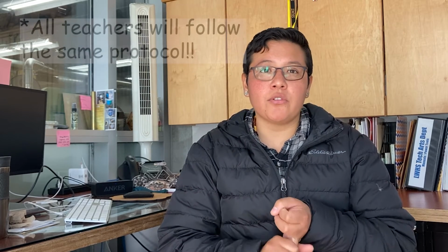So students spend about 13 classes in each shop, learning all about that specific shop. I first look at the designs that the students want to build. I made a plan, a few days of introducing the machines. So go over what the machine does and what the safety protocol is to follow for that machine. Once students are ready to work on the project, I usually am standing right next to them.